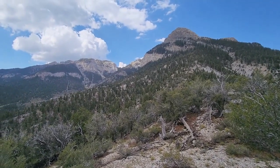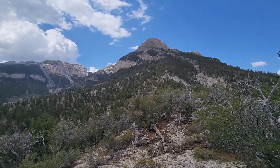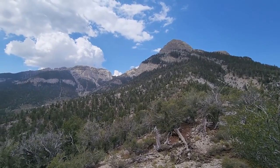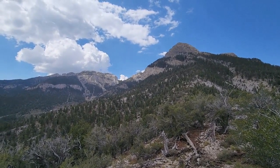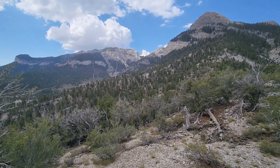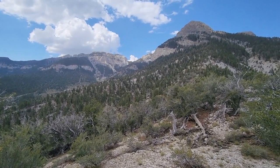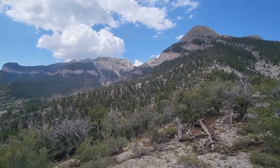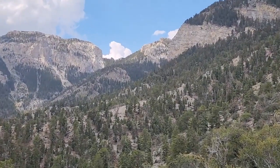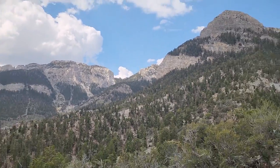And by the way, another thing to watch carefully is where thunderstorms are in the area. If you have a sudden drop in temperature, that's not a good sign, and an increase in wind speed around you. Okay, let's see what the area below us looks like. We'll see how high we can stay and yet traverse that area toward the saddle that would then take us up to Mummy's chin.